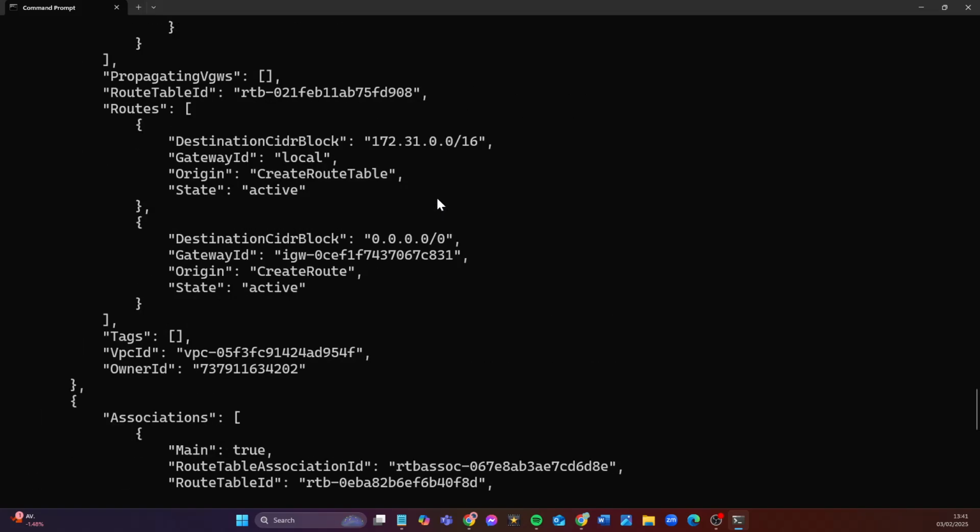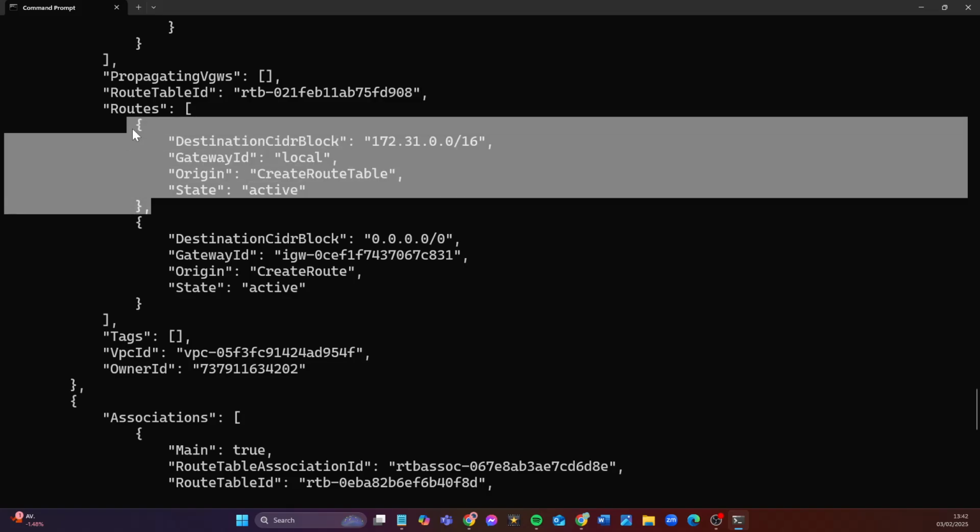Oh, okay. Well, one way you could tell what subnet it is is the local route. Remember we talked about the target, it's always going to be a gateway. So we just say gateway ID, but this is the local route. So this is what in a table would say target local. So the gateway ID, the destination CIDR block, I think this is right, is 172.31.0.0/16.